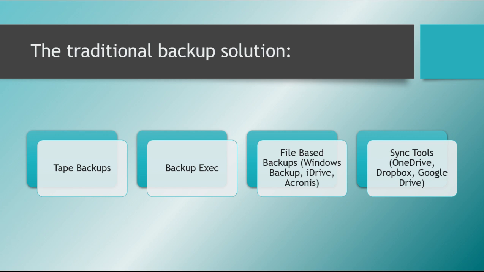So if there's ransomware on a system, well, Google Drive and OneDrive and Dropbox are just going to sync that ransomware file. There's no distinguishing factor on their side of what file it is. They're just going to sync whatever files are out there. Having those files synced to the cloud is great for collaboration. It's great for being able to work from multiple machines, but it's not a reliable backup solution.